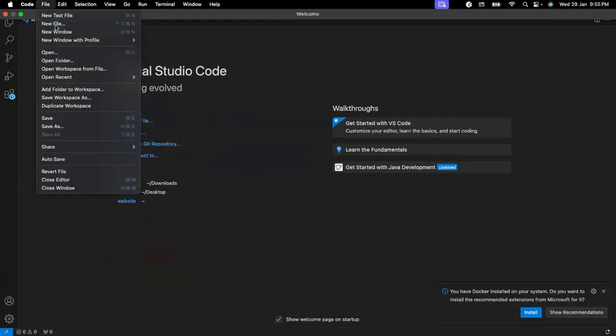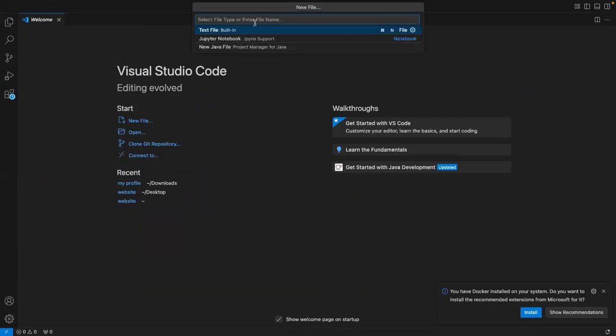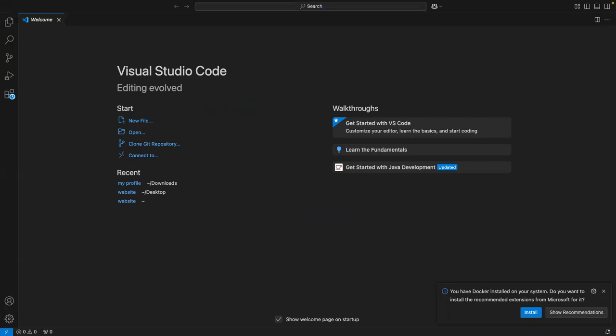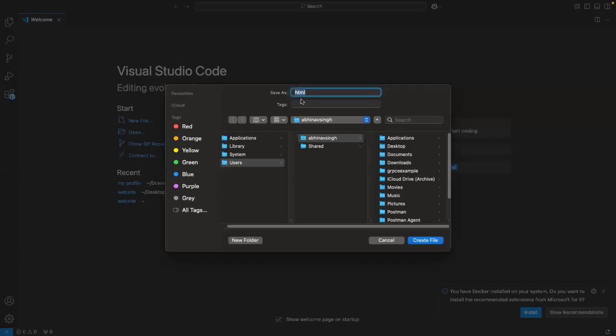We'll create a new file. It will ask which type of file you want to create. So save as, I've given first page dot html.